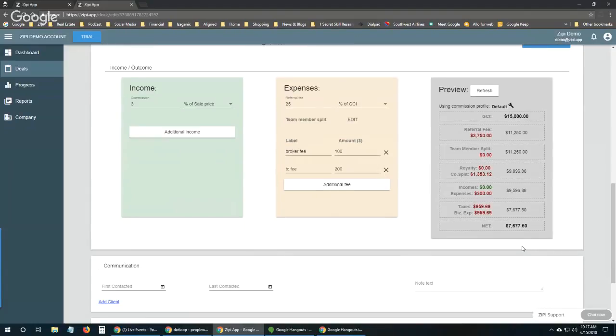And it's going to break down everything line item for them to see, great, I know I have a referral fee going out. If I added team members, it'll show it here. If I had a royalty or my company split, it's here. Any additional incomes or expenses here. And this particular person is budgeting 10% off that net dollar amount, which is the commission check, to taxes and business expenses to give them a true net for the agent. So when they get their check, which is here, they can verify it down to the penny and show, great, now my check is incorrect.